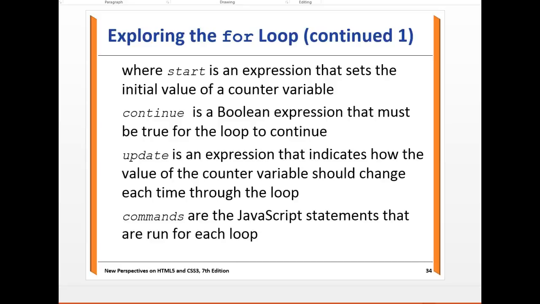The next expression in the for loop defines the condition in which the program continues. That's the Boolean expression that we are talking about. The following expression sets the loop to continue as long as the value of the counter variable is less than or equal to 4. So we will have i less than or equal to 4, because we want it to run until 4. And then the last part of our for loop would be the increment. We said we want to increment it by 1, so it would be i plus plus. That's the increment part that you're going to have.